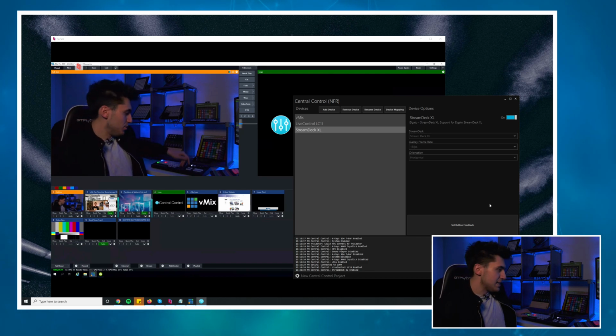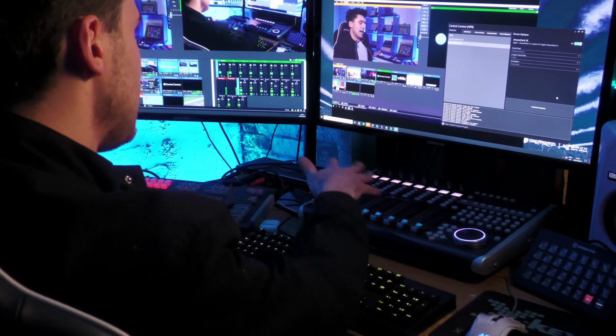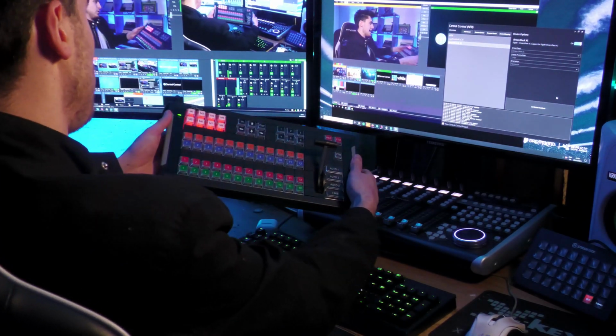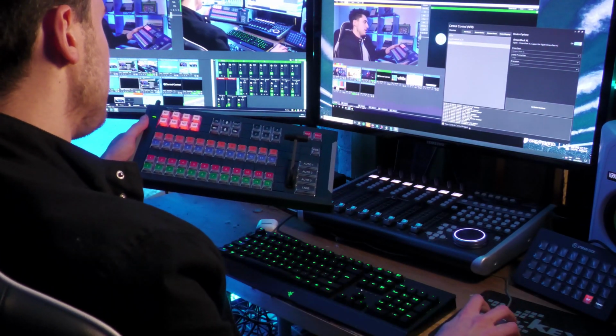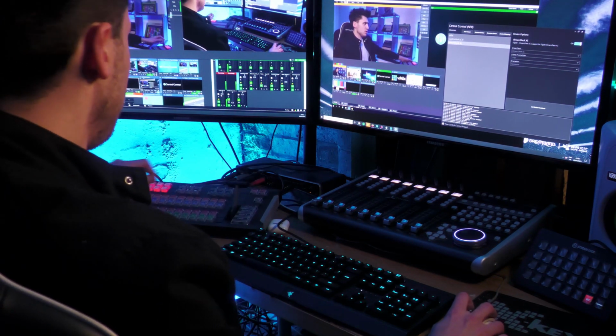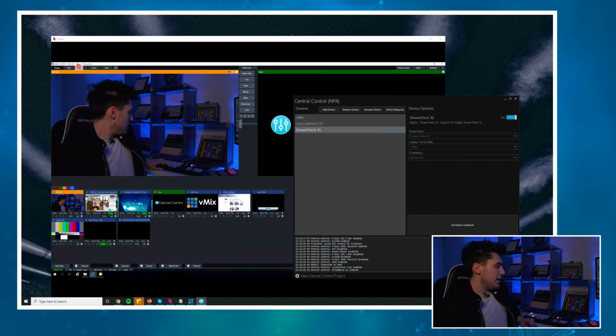And on my desk, I also have my Stream Deck, which I just have a couple of buttons on. And my Xtouch. The Xtouch isn't in the project, but we're going to add it to it. And we're also going to add in this X keys, which we're going to use pretty much exclusively for switching the AWS instance. But just to demonstrate, we're also going to add in some controls for the local vMix instance, because one controller can control as many instances of vMix as you want, and they can be cloud instances too. So let's go back to my desktop and actually get this set up.